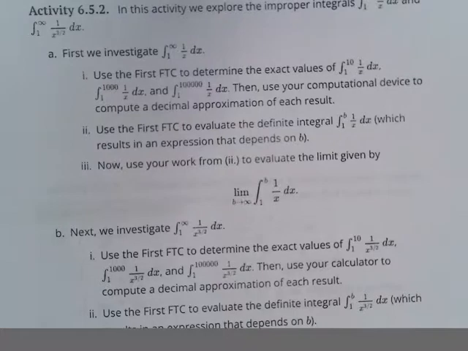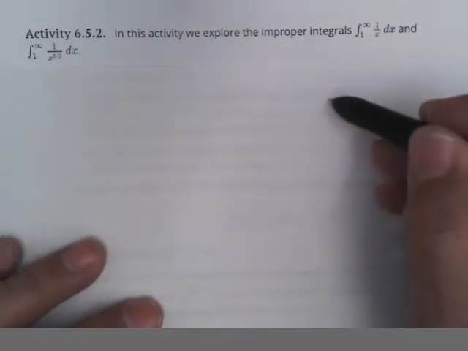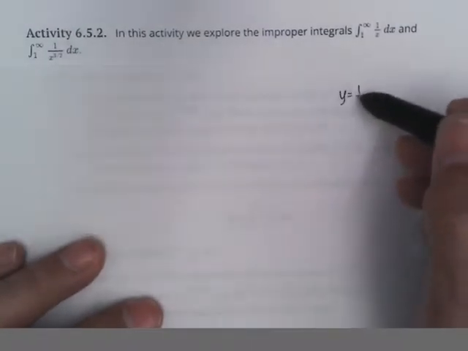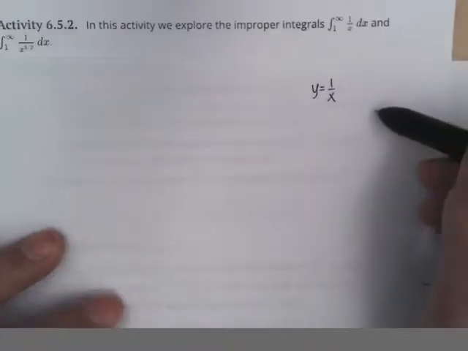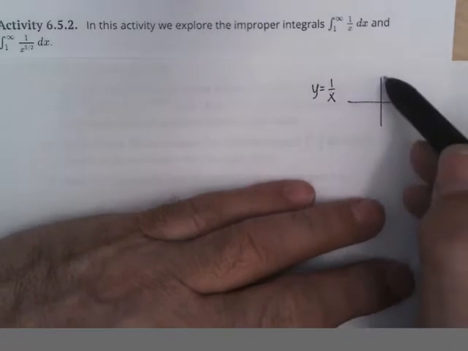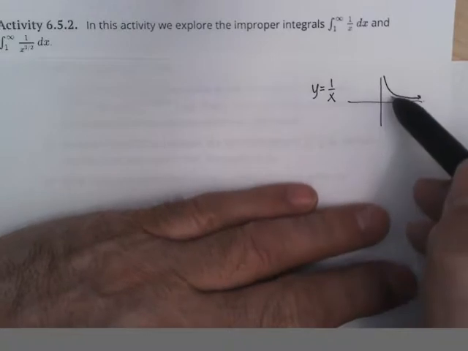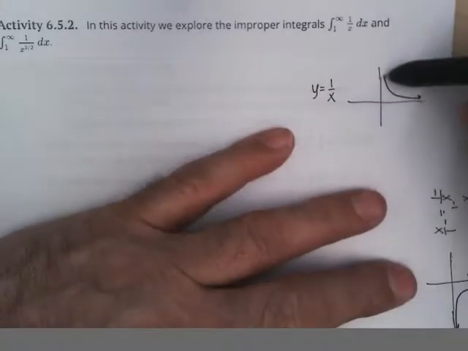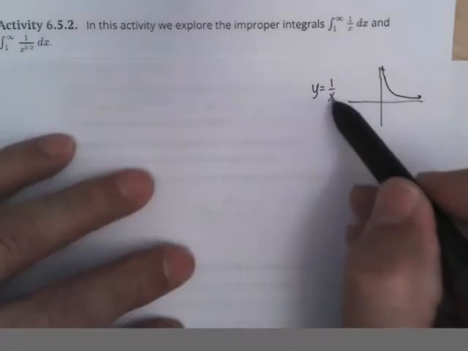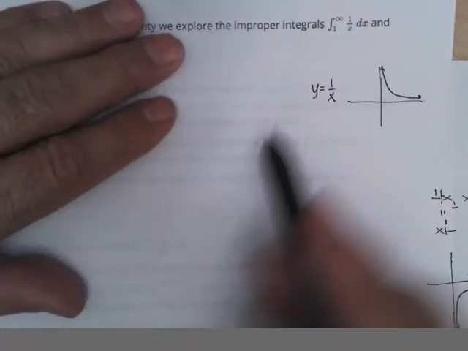All right. Now, this activity, number 6.5, they're going to have you look at y equal 1 over x. And that becomes pretty important in this whole business, because a lot of these ones that we think might be able to add up the area are ones where the area gets smaller and smaller and smaller if you get closer to this axis. And 1 over x is important. So let's go ahead and do that one.